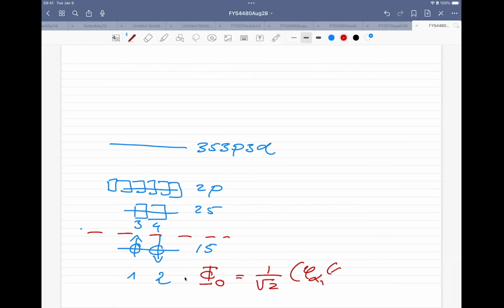And then we have particle 1 here, and then we have a phi alpha 2, particle 2, but then it has to be antisymmetric. So then we have an alpha 1 of x2, so we have an interchange here. Like that. So this will be an ansatz for atomic helium.